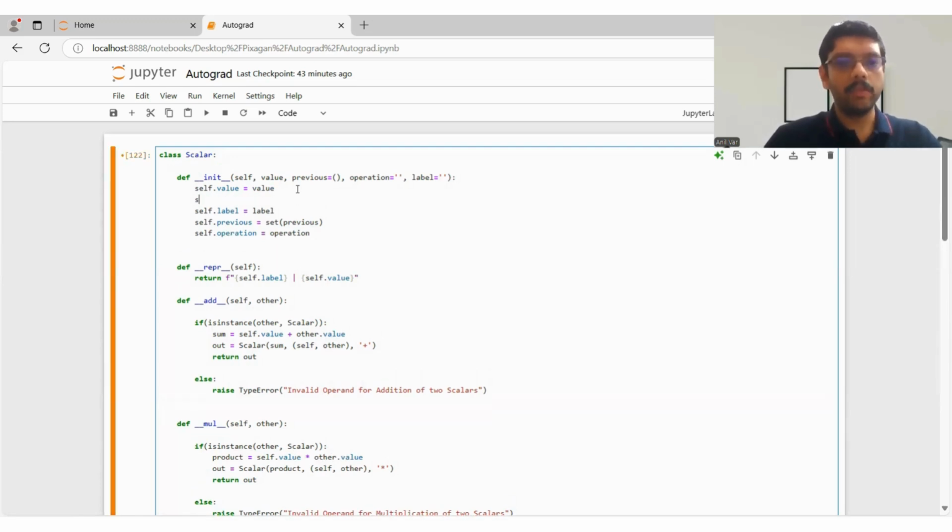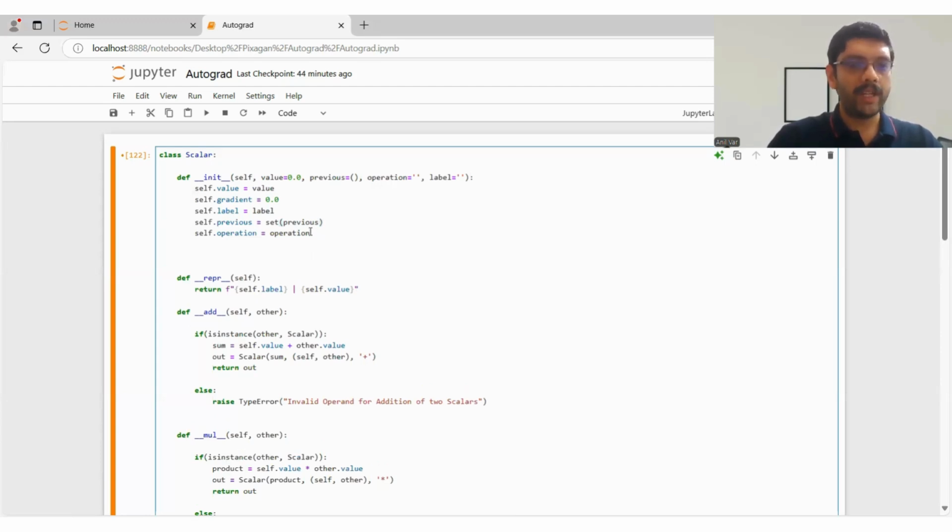First thing we're going to do is modify this and add a variable called gradient. We're going to initialize it to 0.0. And one small change is I'm going to set the value to 0.0 by default. Okay. So what's next? Next, we need to implement a backward function.